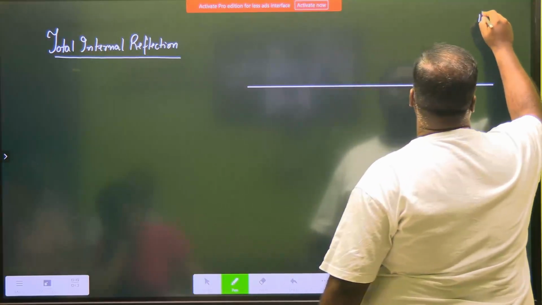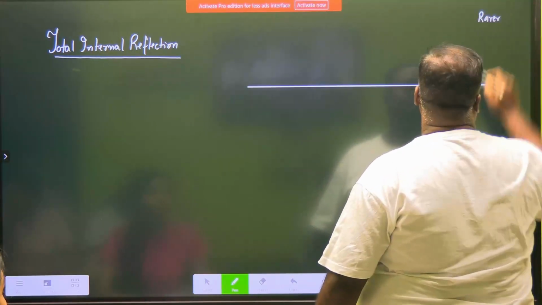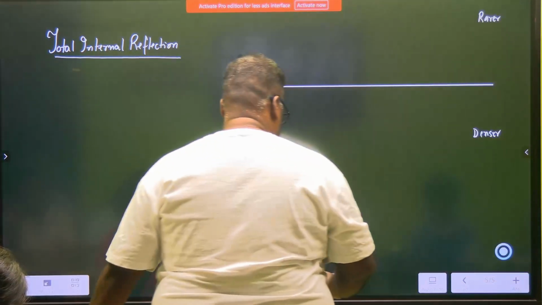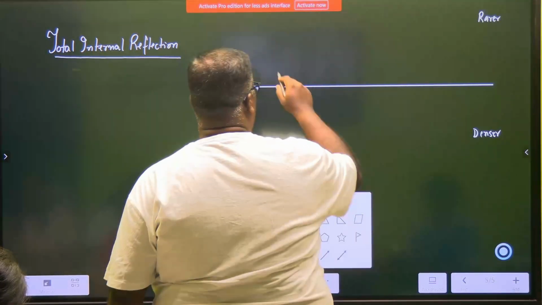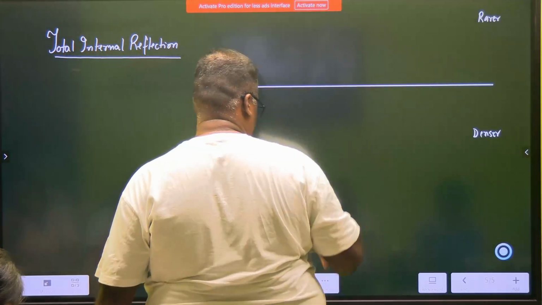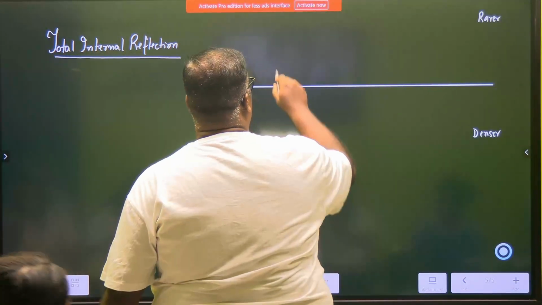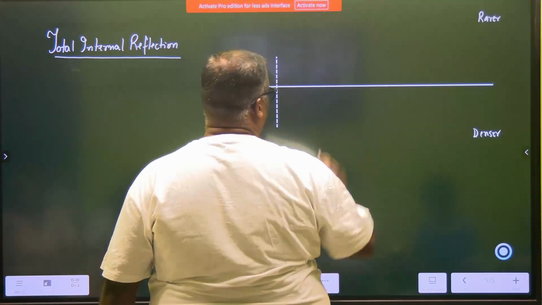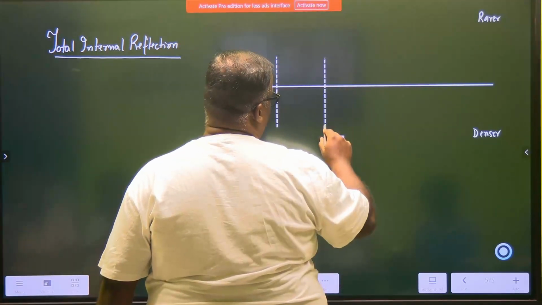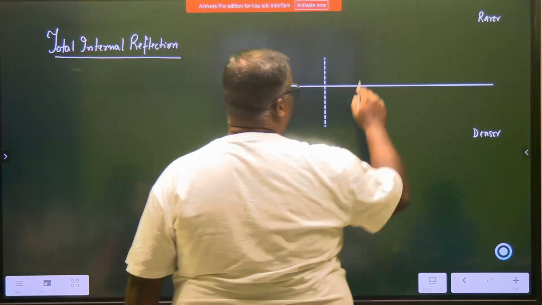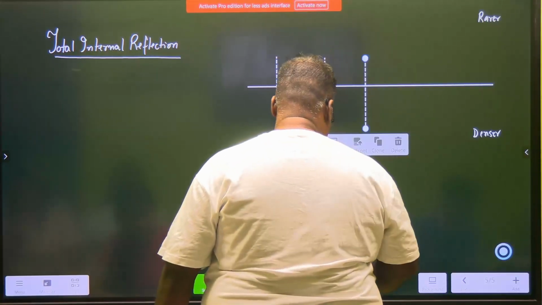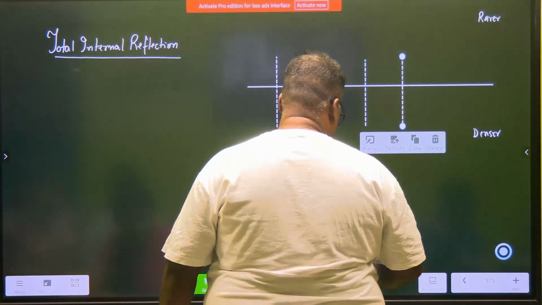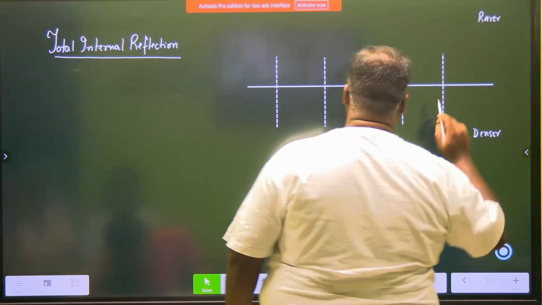Imagine this is a rarer medium and this is a denser medium, right? And this is not there in your syllabus. But the plight of studying with me is that some things I teach are not in the syllabus. Many people make my photographs and then use compass as a dartboard. But for your good only I am teaching. So please bear with me.